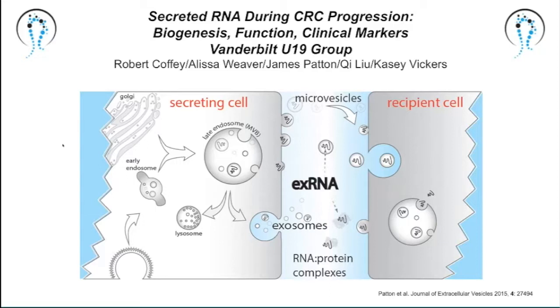Overall, the goals of our work build on earlier work that Bob Coffey had done, which I'm going to show you, about the role of exosomes in stimulating proliferation and invasiveness in colorectal cancer lines. But then we've expanded, and we would like to know how is it that specific RNAs come to be secreted? What is the gating mechanism possibly playing a role back at the multivesicular body? How are certain microRNAs destined for export and certain RNAs retained in the cell? Mostly a focus on microRNAs on that front.